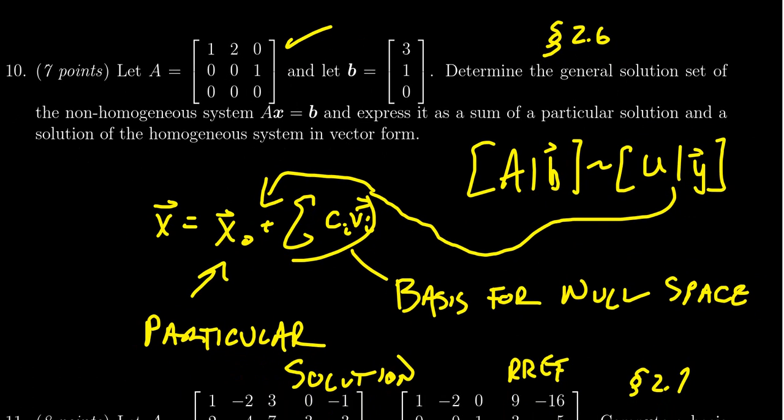So if there's one thing that you need to know how to do for this test, it's that you need to know how to multiply matrices, and you need to know how to find the basis of a null space. If you do not know those two things, you will fail this exam. You also, of course, need to know how to row reduce a matrix. But that's something we tested on the first exam, so I'm assuming by now we're pretty good at that. But those three skills will be critical for this exam.